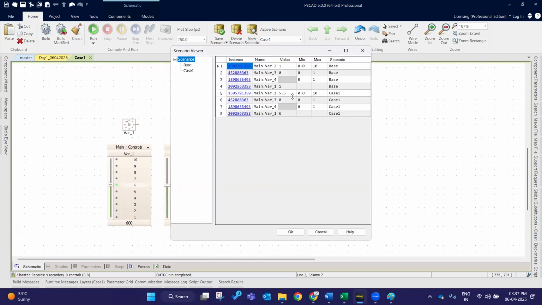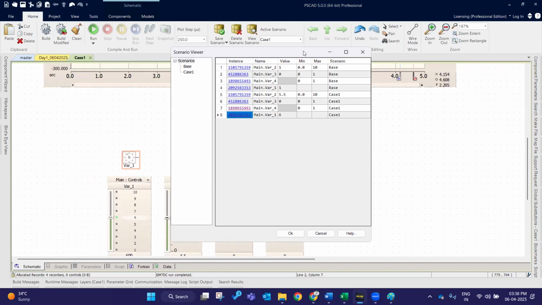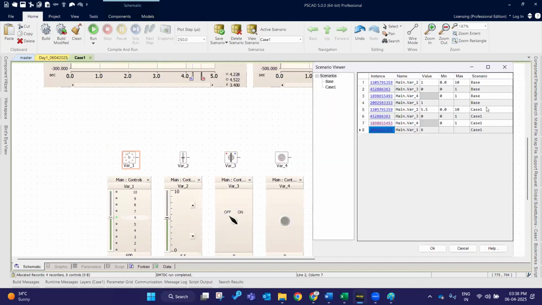So now let me view the scenario 5.5, 0 to 10 I had given, no? Then 0, 0, this 3, 1. In the variable is this I think it might be visible now. See this case 1, this 4 are saving our values. So 5.5, here it is saving. 6, position 6, see here, it is saving. And 0 to 1, it is in 0. And this is when pressed, it is 0. So when the push button is not pressed, it is 0. When it is pressed, it is 1.